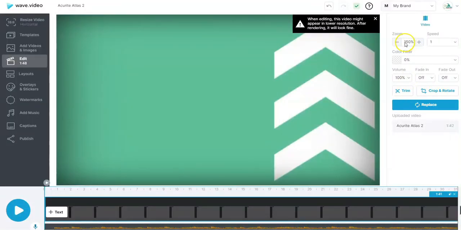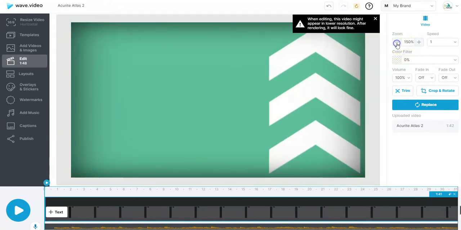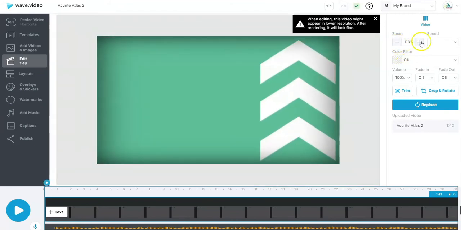Now we can zoom in, zoom out, like we showed you before. We can make speed different. We can play a little bit faster. And then we can have color filter if we want to. We have volume 100%. Drop that down. So this is background music, maybe to 22%, around there.